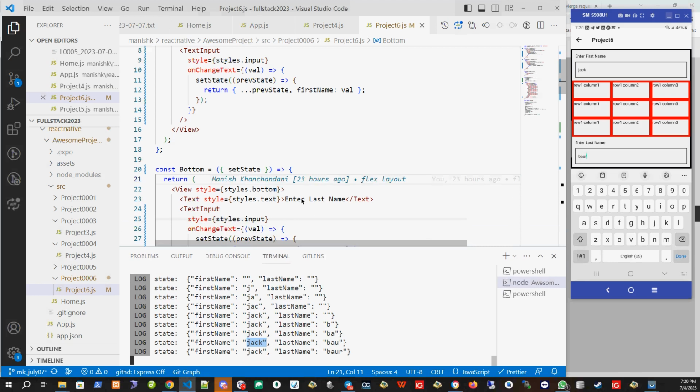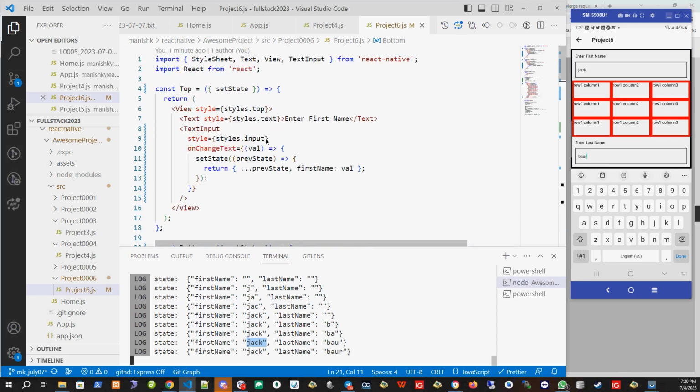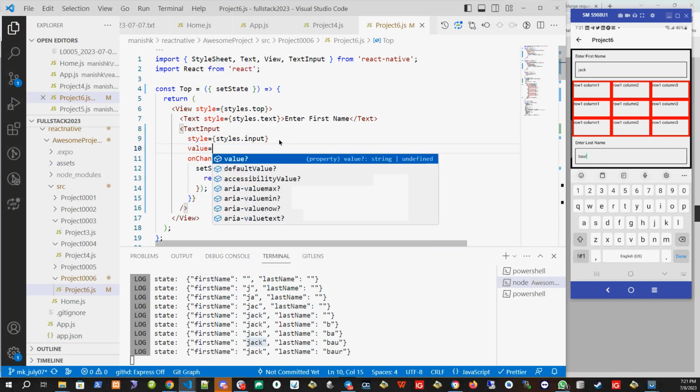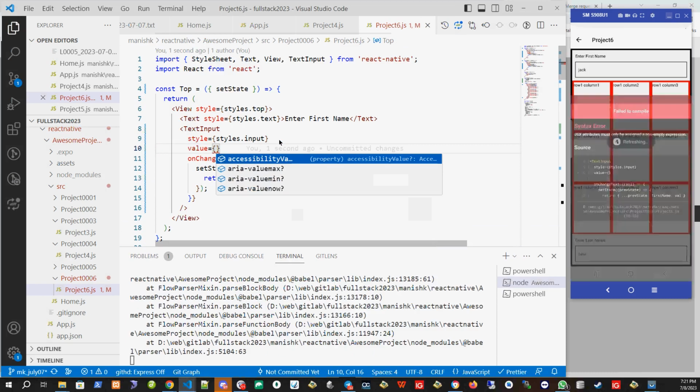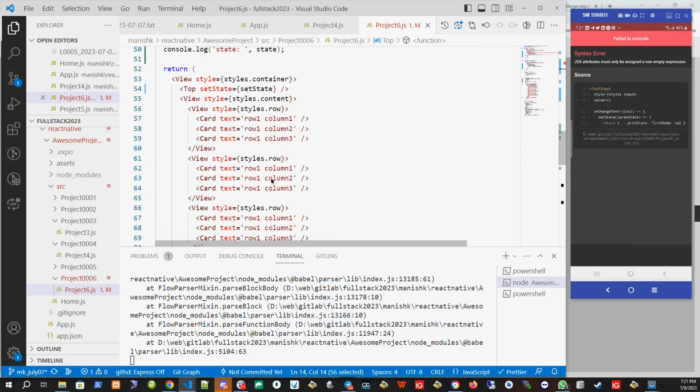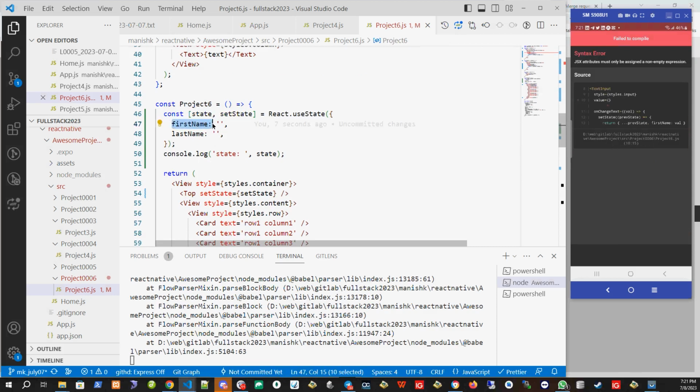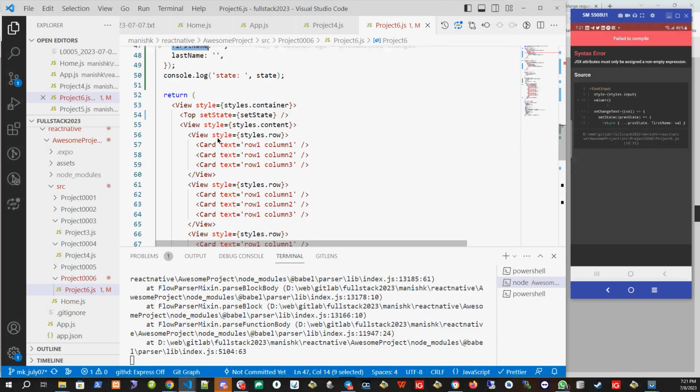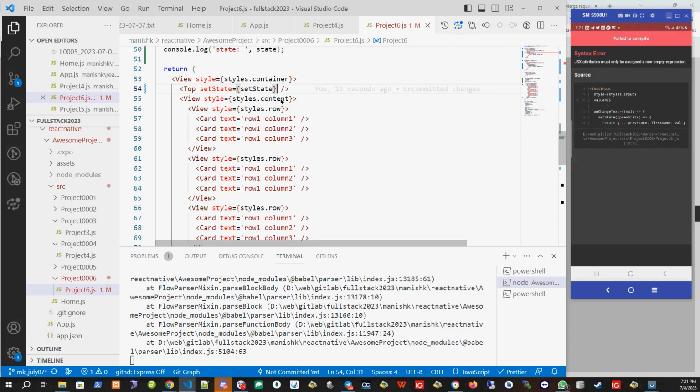Now what I want to do is, see, this is the on-change text. I want to also put the value parameter. Value will be nothing but whatever user has entered. That is the first name, this one. Since I want to pass the first name in the top, I can also pass another props first name equal to state dot first name.